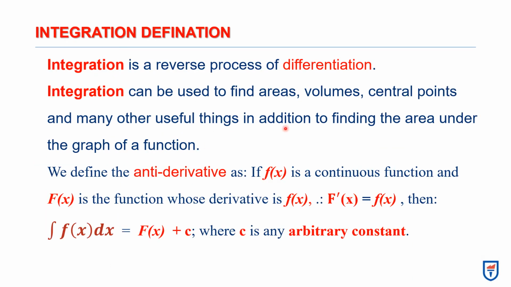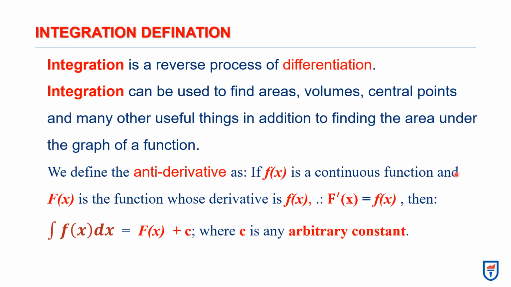Let's look at the definition of integration. Integration is defined as the reverse process of differentiation. Integration can be used to find areas, volumes, central points, and many other useful things, in addition to finding the area under the graph of a function or the curve. We define an integration process as an antiderivative function.